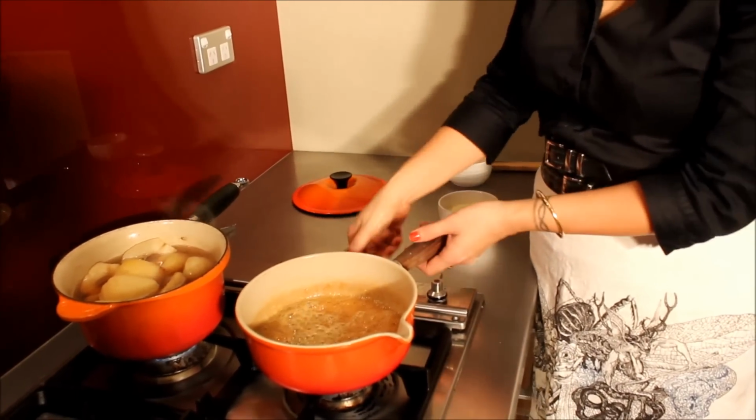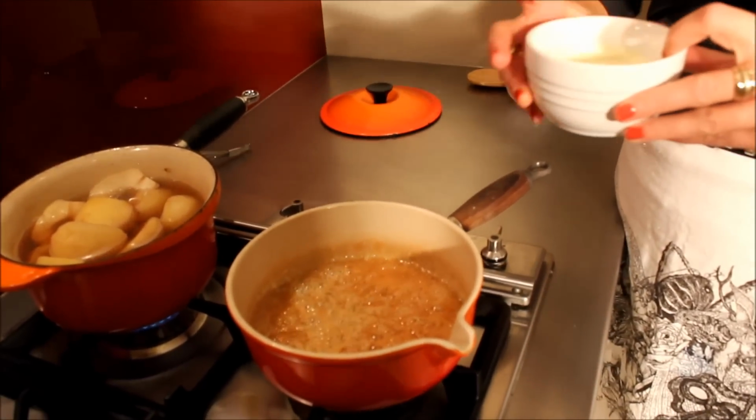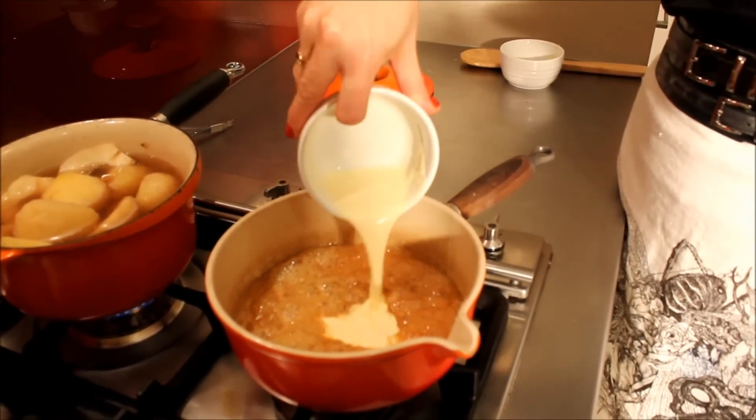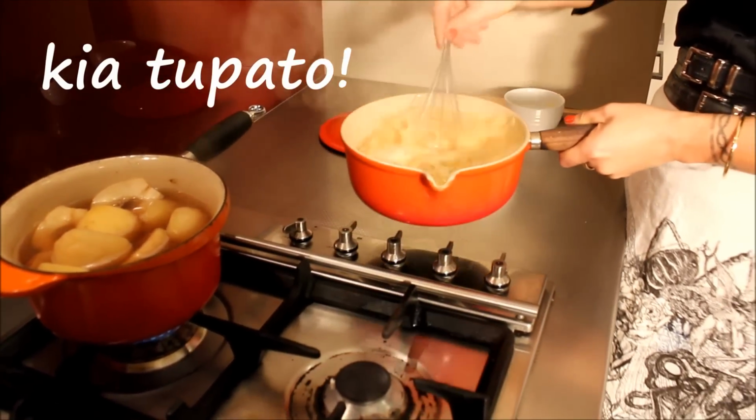Okay, now that's all melted in, we'll turn the element off. We'll add the cream. Just quickly whisk that in.